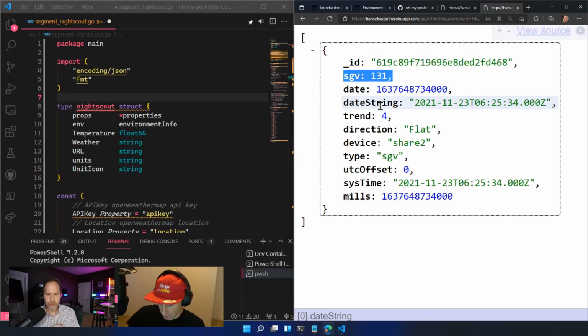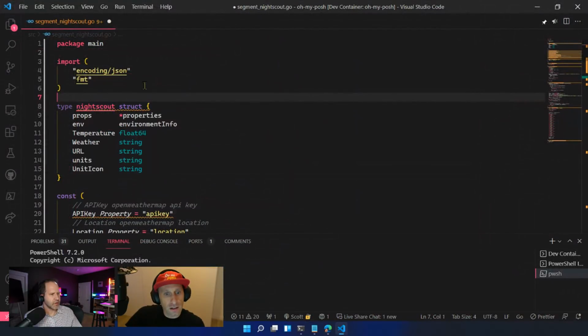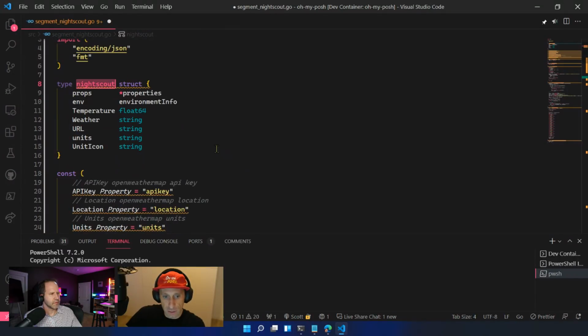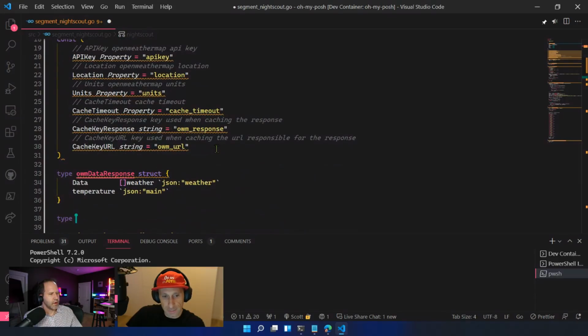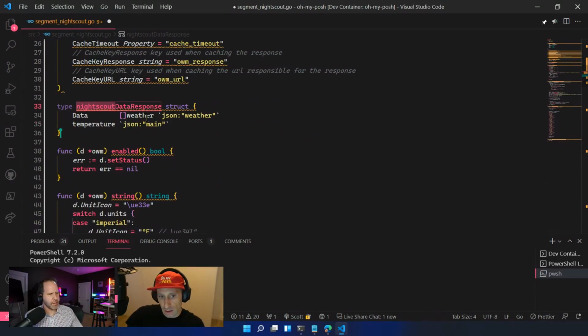So the only thing we need, if we do type, what do we call this little entity? This Nightscout structure, this one here? Well, no, the JSON response. How would you call that object? Oh, it would be a Nightscout response. Okay, then we can just use that one. So there you go. And you can type as well, because we're both in the app at the same time.